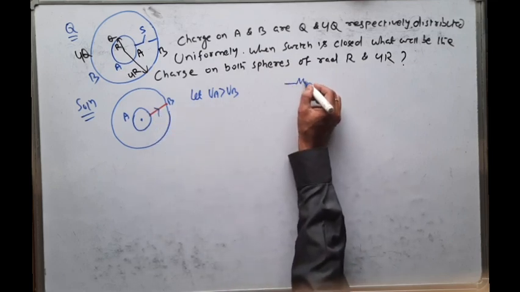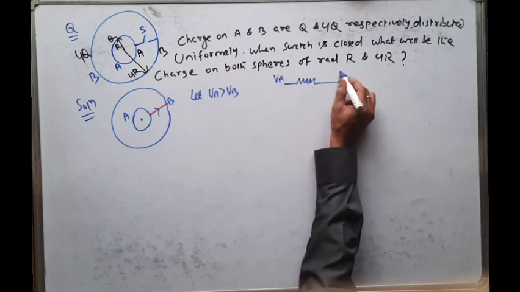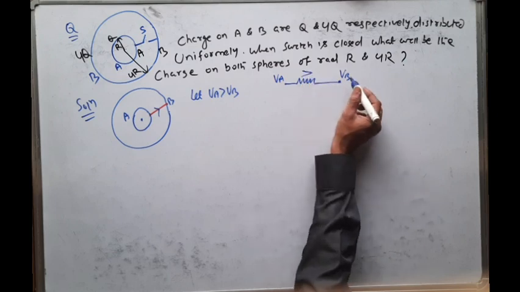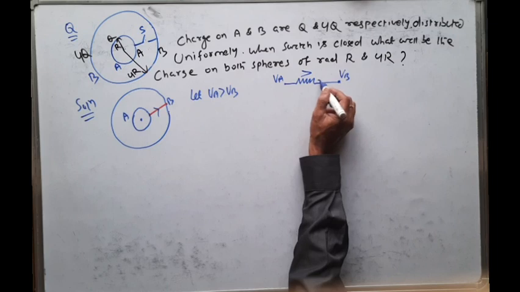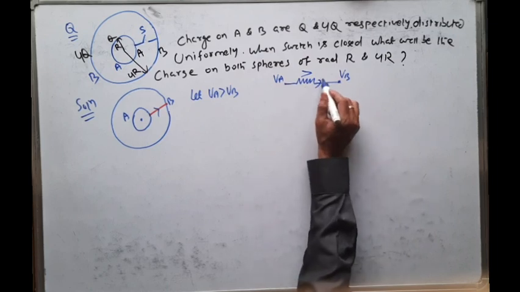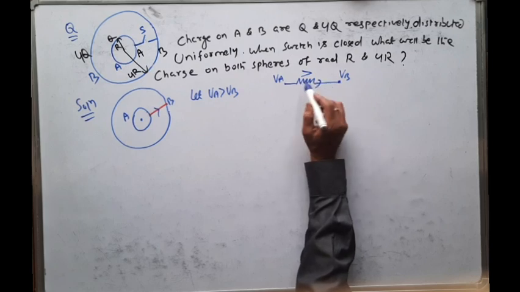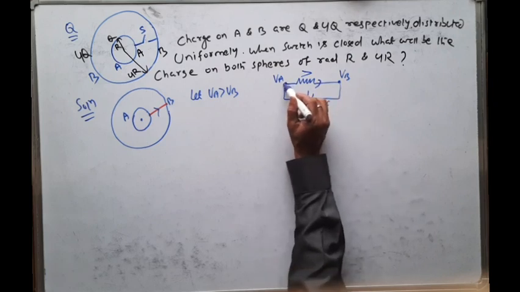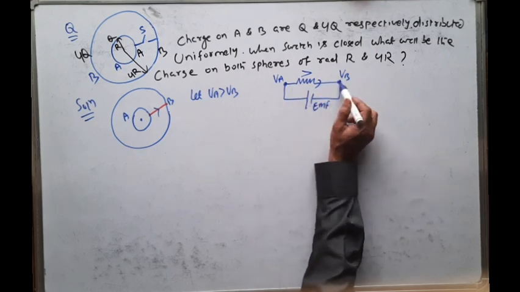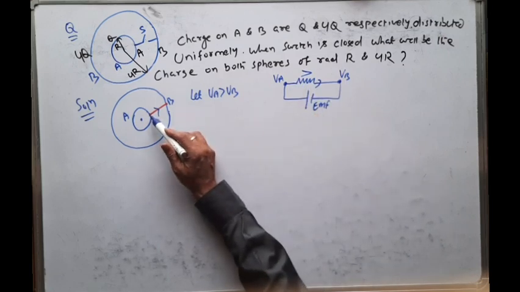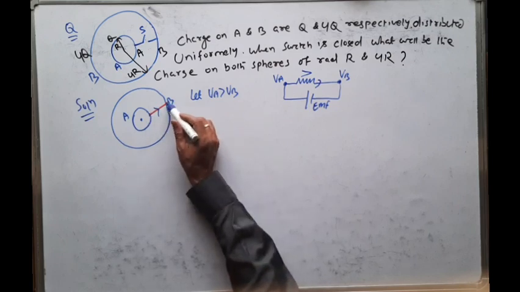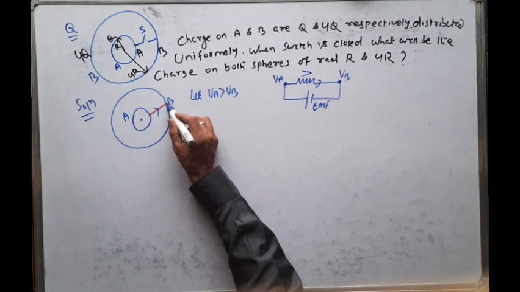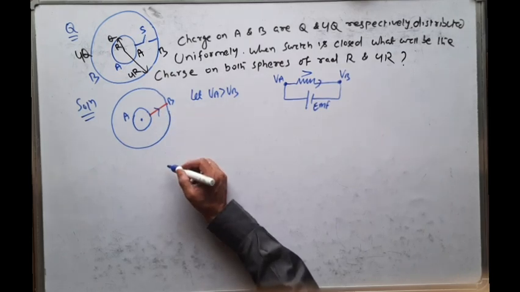Suppose this is a conductor. At A the potential is VA, at B the potential is VB. Let us say VA is greater than VB. Charge will flow from higher potential to lower potential, but this is an instantaneous process. Within a very small fraction of a second, the potential at each point will be the same, so there will be no flow of charge. But if I connect a source, battery, or generator, that is called electromotive force, a constant potential difference will be maintained between these two terminals, so that charge will continuously flow. But here there is no external EMF between A and B. It is simply connected by a switch. So immediately charge will flow from A to B till the potentials of both are the same. It will take a very small fraction of a second. Okay, this is the logic.